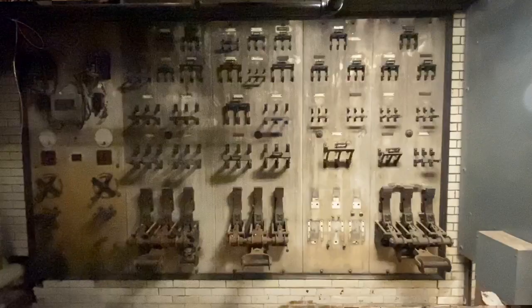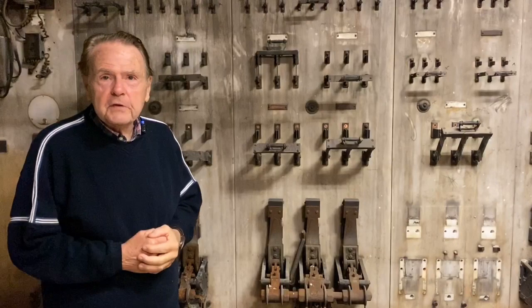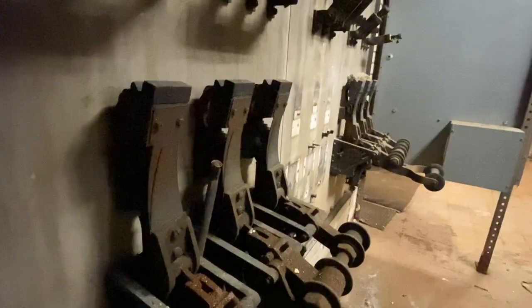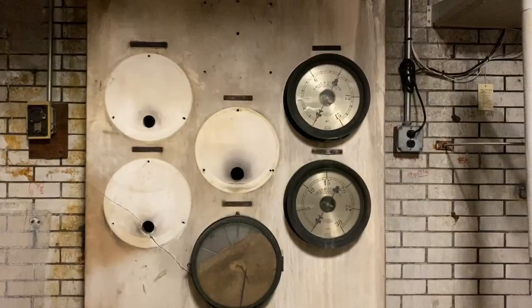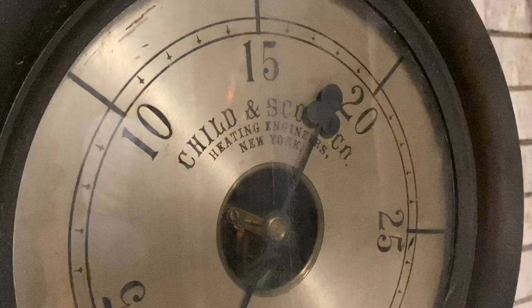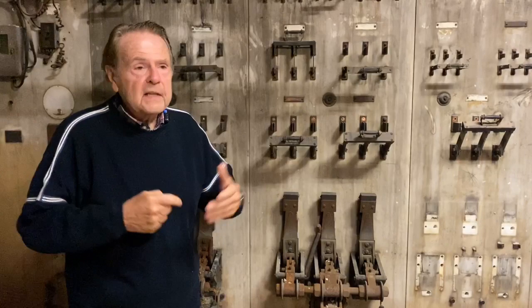This is a pretty sad-looking piece of equipment now, but I honestly do remember when I was a student — this is white marble. Imagine having your electrical distribution system mounted in beautiful white marble, like a church or cathedral. You can see the major knife switches down here that would have controlled the various boilers once they switched into generating steam. All of the circuits that go through the house were controlled from here as well, and the technical people that took care of Raskob's equipment and engineering would have been on duty down here pretty much at any time.